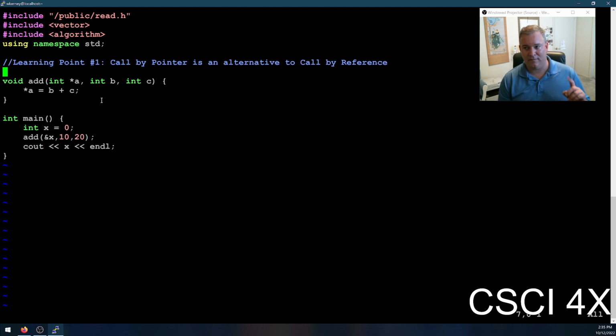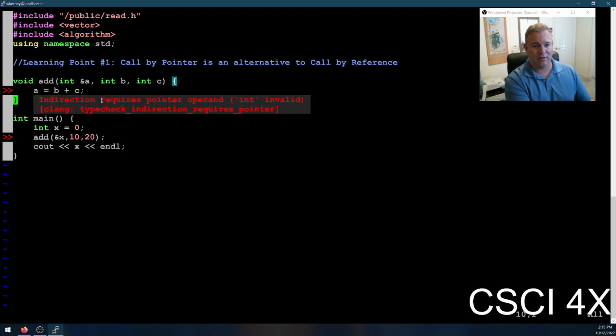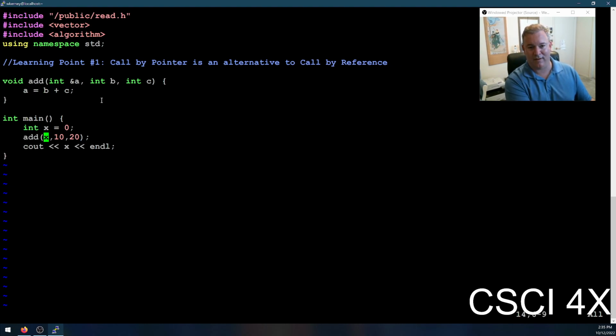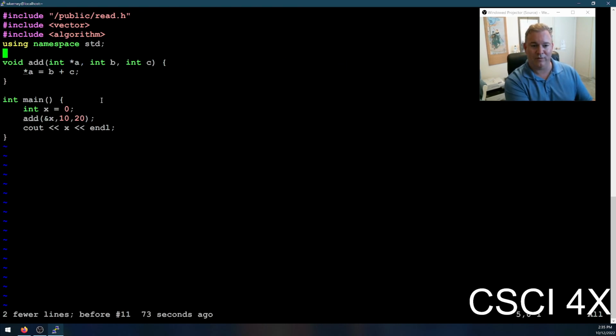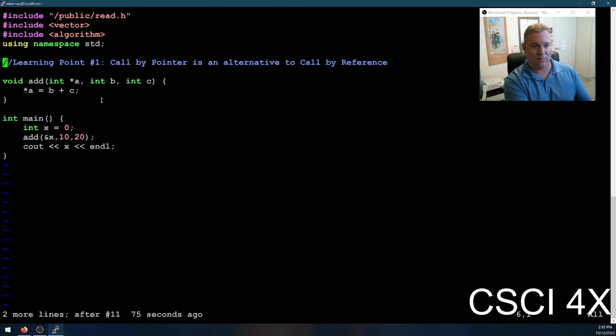This way is very common in C world. If you're a C programmer, this is your only option. In fact, there is no call by reference. Bjarne added call by reference to C++, probably because people think that pointers are scary. And so instead of call by pointer, you have call by reference, which looks like that. You notice how the ampersand is here, whereas before it was here. That's why call by reference has an ampersand in it.